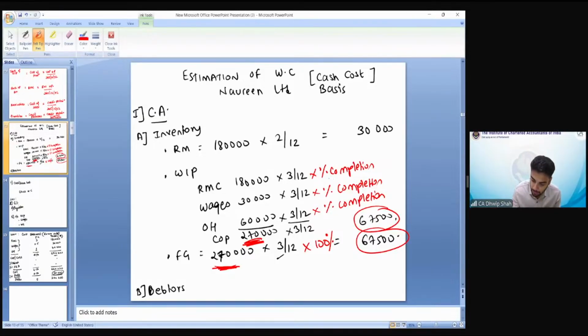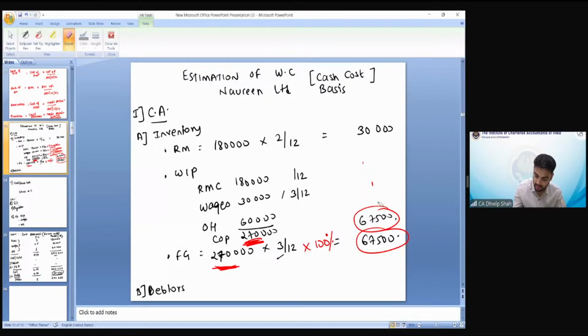So this percentage completion will be given in the question. कि WIP में raw material कितना % complete हो गया? That would be given, specified in the question. Wages ने कितना % काम कर लिया है? As far as WIP is concerned, that also will be given in the question. Are you following? Did you get the difference between WIP and FG? Followed? Sir, what if this percentage is not given? Sir, इस question में तो हमें कहा दिया है percentage completion. कहीं पे भी नहीं दिख रहा है how much percentage it is complete.